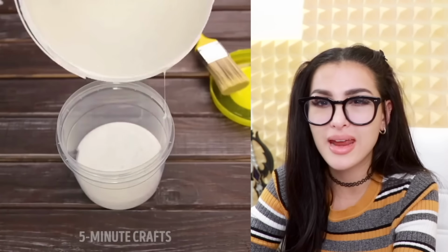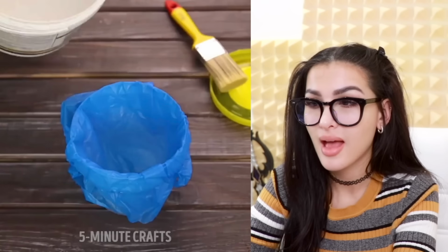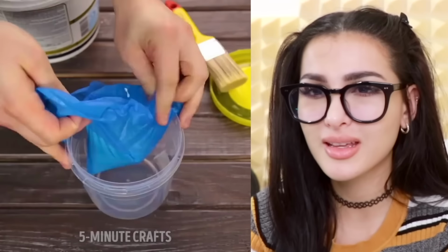Don't pour paint like that, you stupid human. Put a paper bag and then pour paint. Why did he pour it in a bag? What's the point of pouring it in the container in the first place? I don't understand that one, but also I don't know very much about painting.